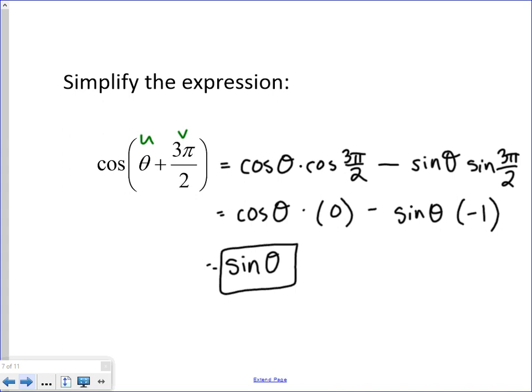Now, an interesting connection for you to make on this particular problem, if you think back to chapter 4, remember how we graphed the different trig functions? So what this would be like: you started with a cosine graph, and remember on the y-axis it would be at its maximum, and then it would come down to its minimum and go back up to its maximum. That would be like one frame of the cosine. But this cosine graph has a theta plus 3 pi over 2. So then that cosine graph is getting shifted to the left 3 pi over 2. Okay, then you put your cosine graph there.